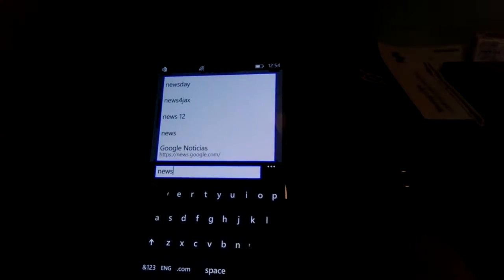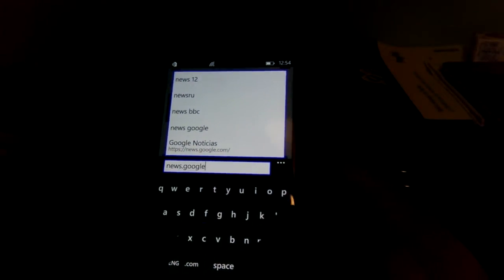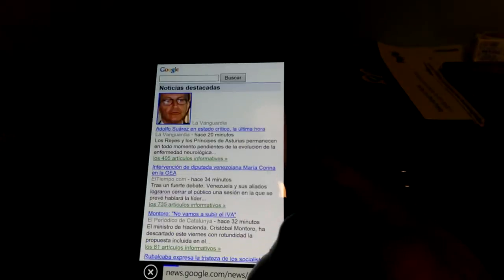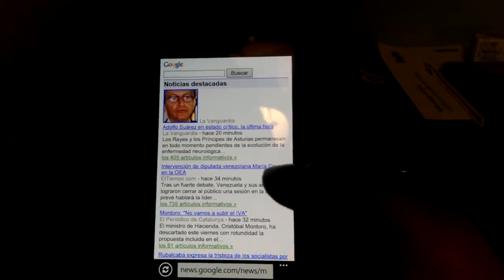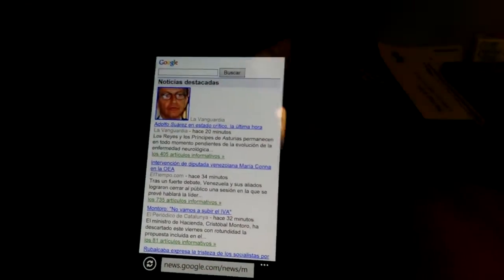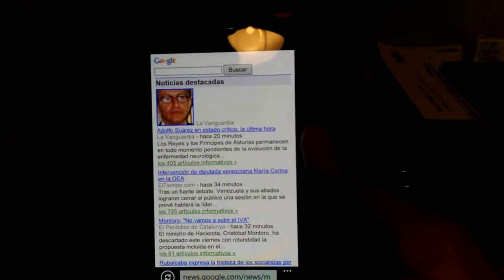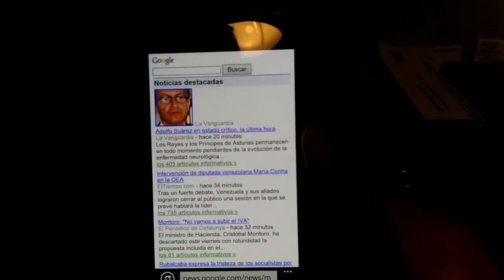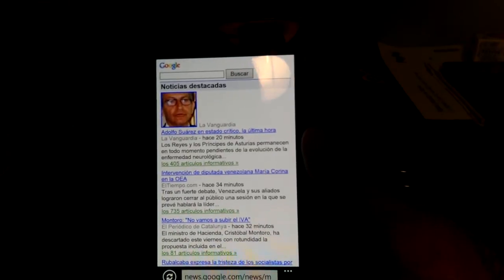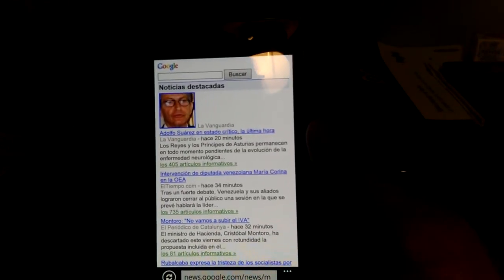It doesn't like that website. News.google, that is the website, right? Okay, so even when you go to news.google.com, the mobile website, this is a lot different than what you would see if you were looking at your browser on an Android device or a Google device.